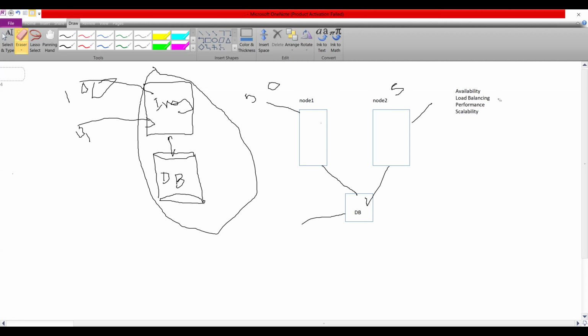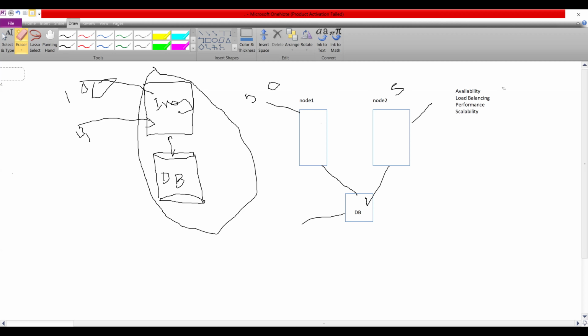It will check where the load is very less and decide on that basis.